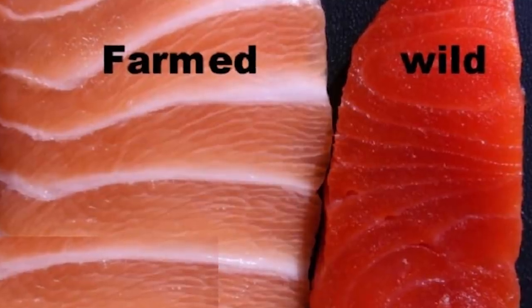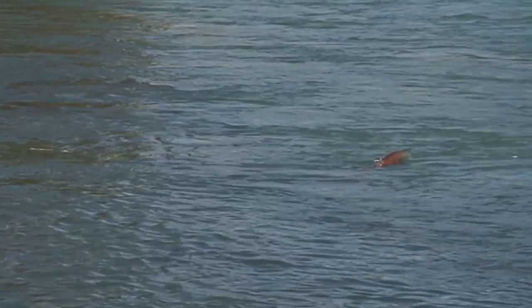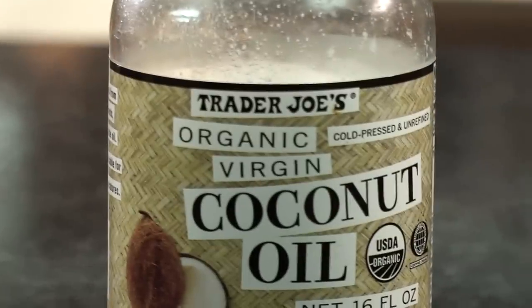Omega-6s are the bad ones, so farm-raised salmon has a ton of them. Also, tons of antibiotics. And that red color is not natural — it's added to simulate what's called astaxanthin, a very powerful antioxidant that gives salmon its true red color. The reason I recommend sockeye as a wild caught salmon is because sockeye is actually leaner. Going for the leaner fish gives you more flexibility and less potential for damage, more potency with your protein and astaxanthin antioxidant profile, and you can just add your fats with coconut oil.